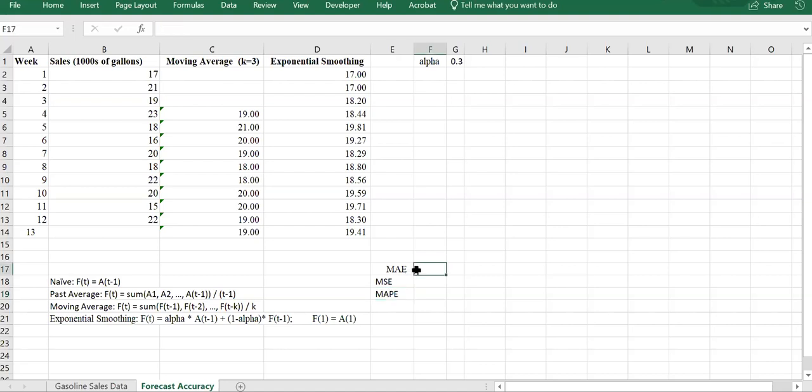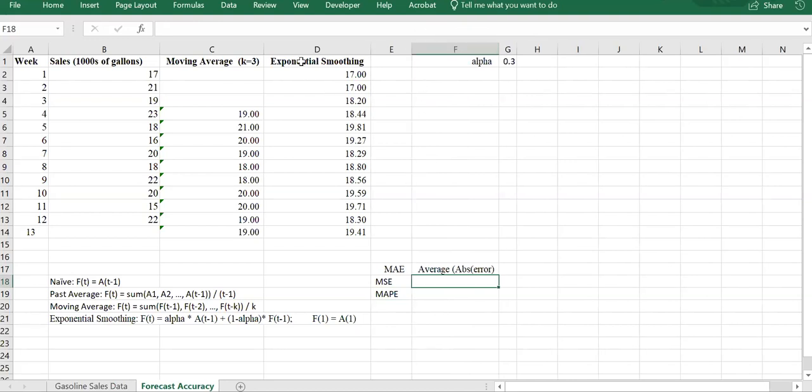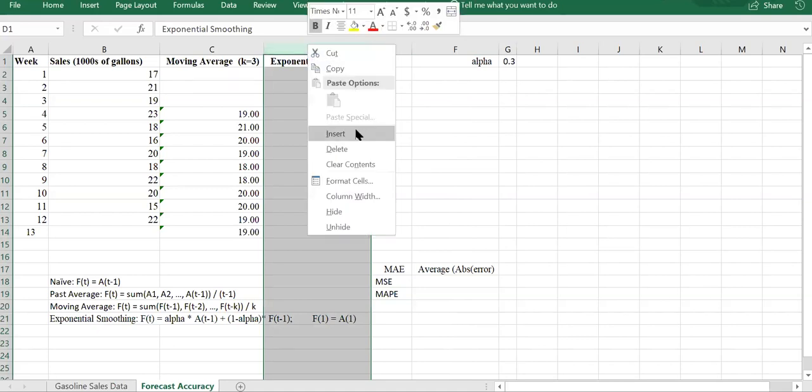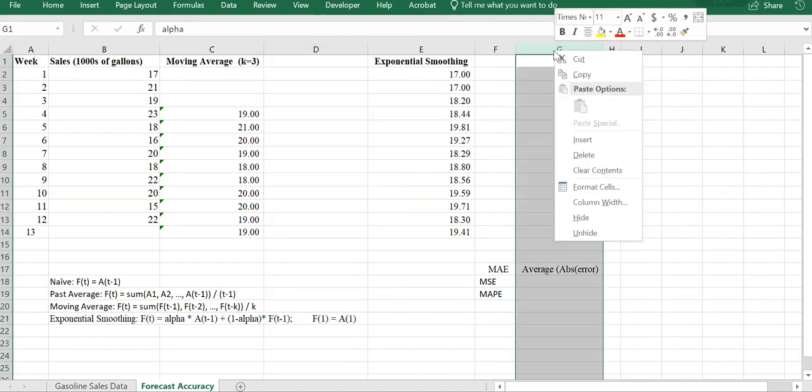So MAE, we just defined it as the average of absolute values of errors. So that's just the definition of MAE. And I'm going to go ahead and do it for moving average and for exponential smoothing.